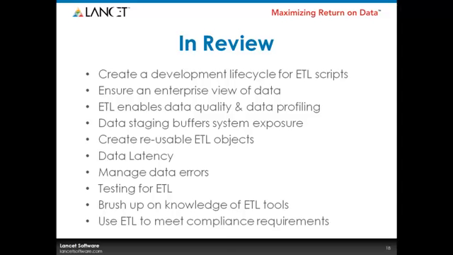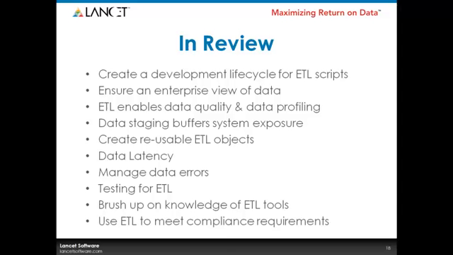Make sure you have a good solid training program in place for your ETL developers on the ETL tool that you're using in your organization. ETL tools change, software upgrades happen. Sometimes we just get used to doing it one way, and there's a better way to do it. So make sure all of your team is empowered with the full capabilities of the ETL tool that you're using.